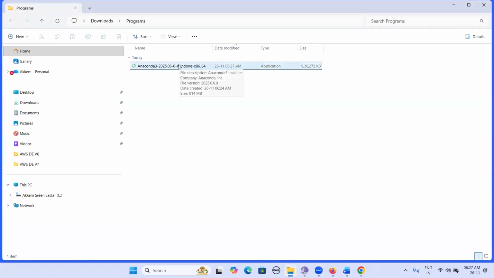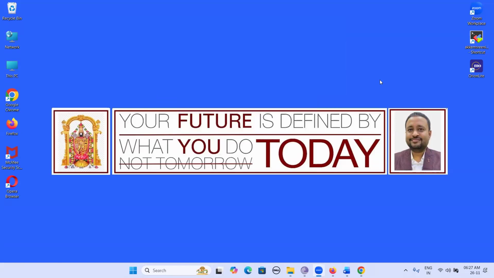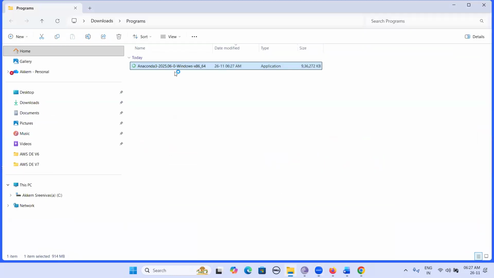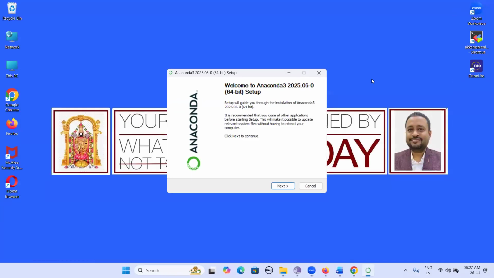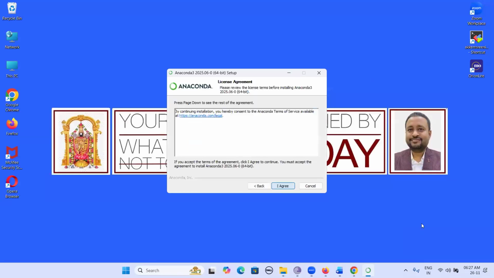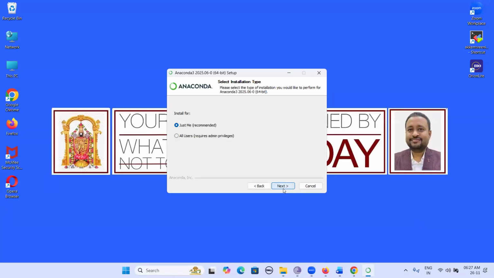Double click on this exe file. Yeah, it started installing. Click on next button. Click on I agree. And here I recommend choose only just for me.